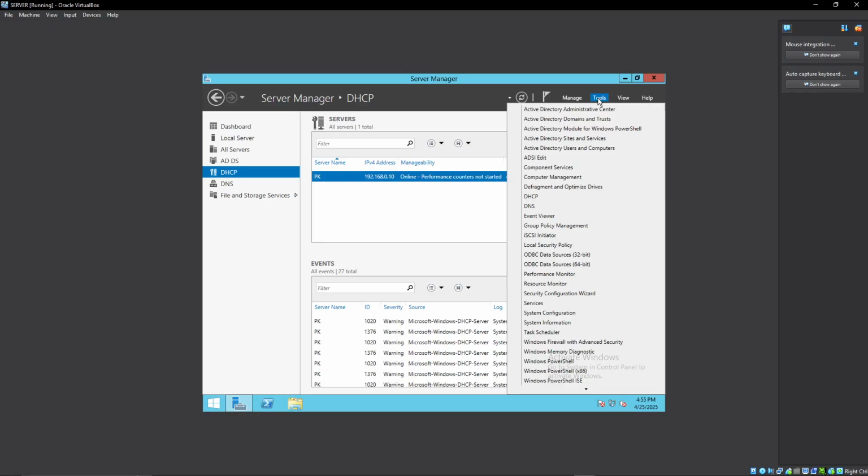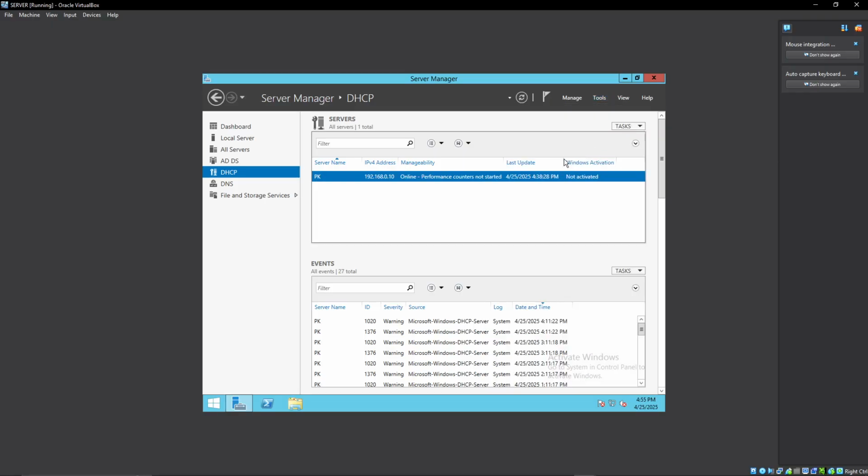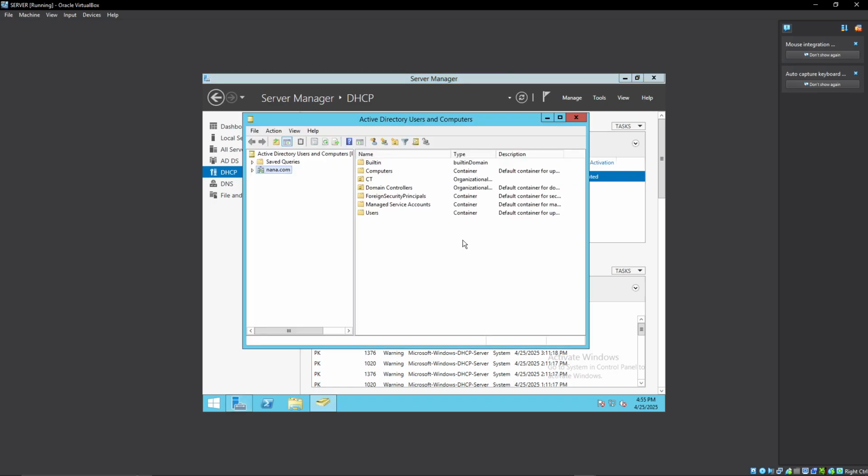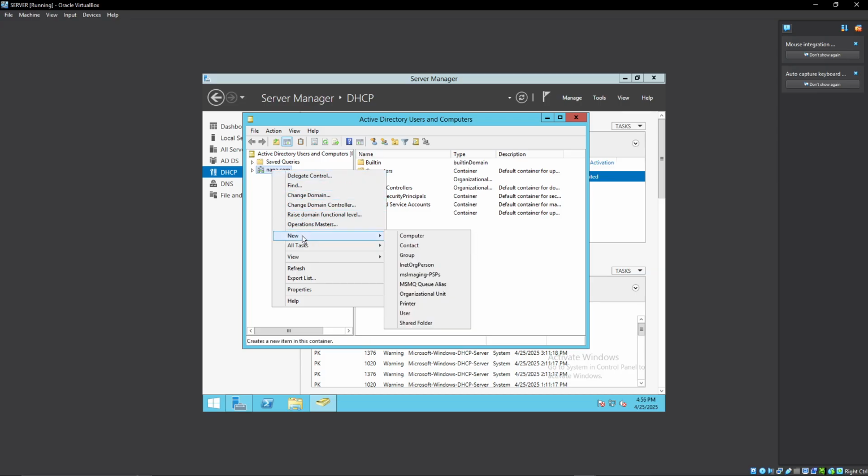So you go to Tools and then you go to Active Directory Users and Computers. You stand on the domain and then go to New, then OU, which is the organizational unit.